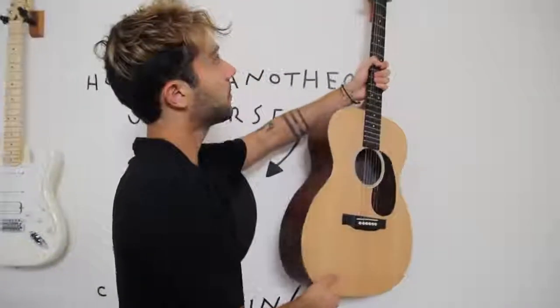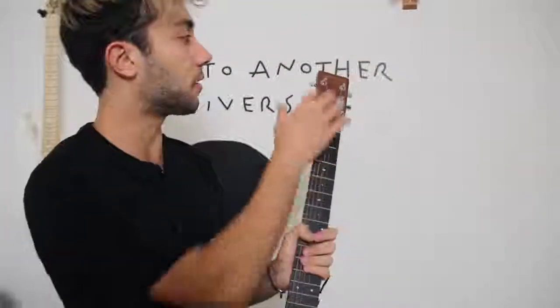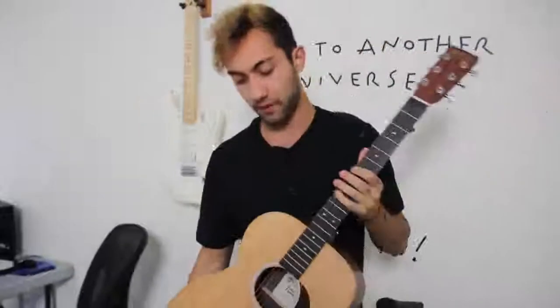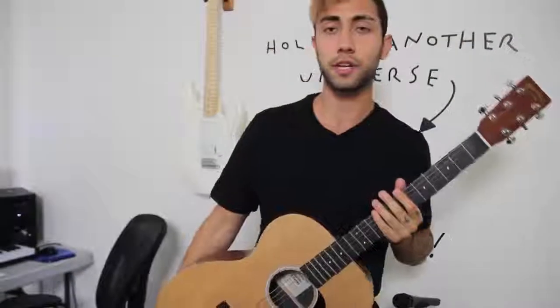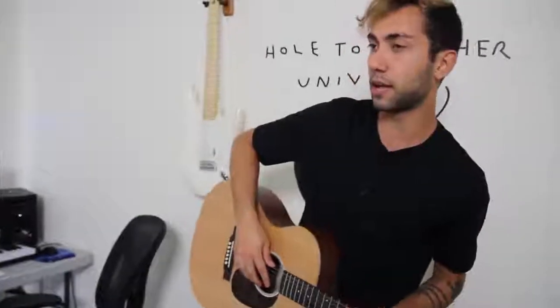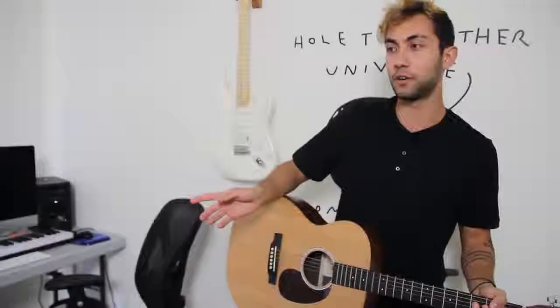So this is my acoustic guitar, it's a nice fresh young Martin. I really like that brand — it's between a Martin and a Taylor, those are my favorites. I've been playing guitar for a very long time. It was the first instrument I ever got, and I actually got inspired to play guitar back in third grade at my sister's talent show. This band played 'Wake Me Up When September Ends' by Green Day and in that moment I was like, I want to be a musician.